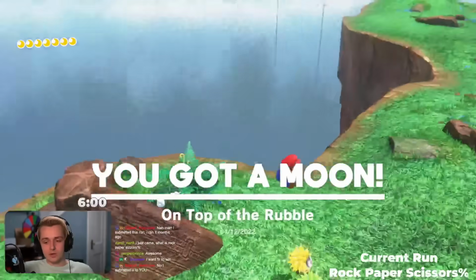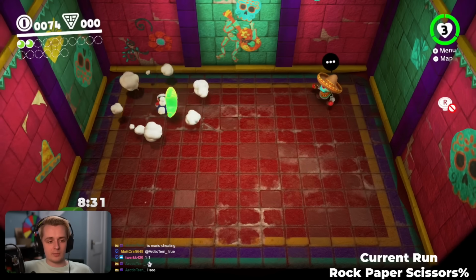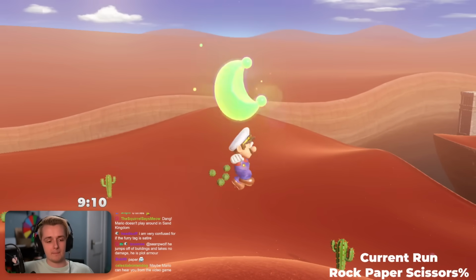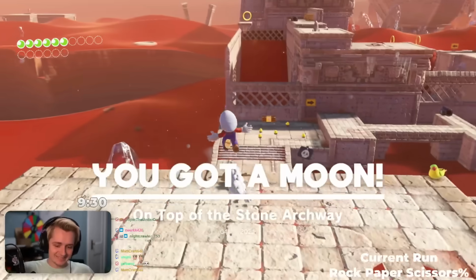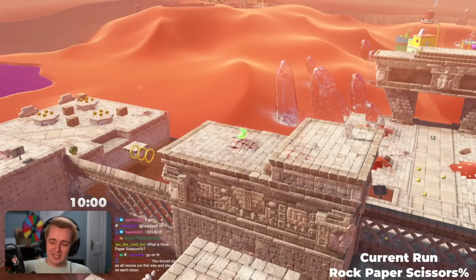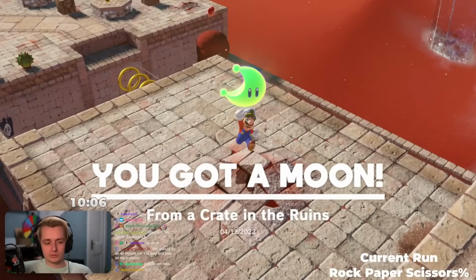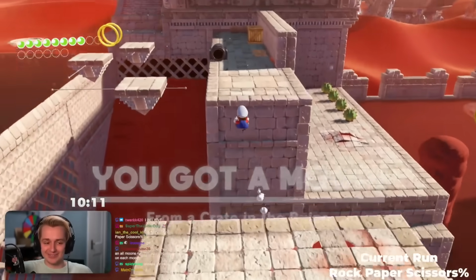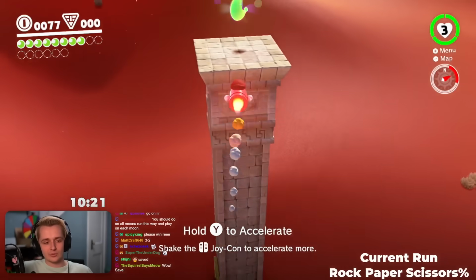I win one. Paper. 1-1. We're due. Rock is due. Paper. 1-2. Paper. 2-2. Paper. 3-2. You'll love to see it. I'm gonna go... I think I'm gonna go scissors. Yeah. No, rock. Rock. Oh, we saved that one. Oh my gosh. Mario almost got us there. Still 3-2. All right. Now that we baited the rock, we go scissors.